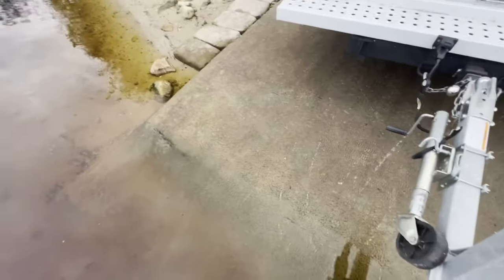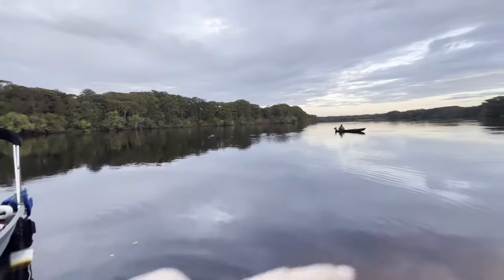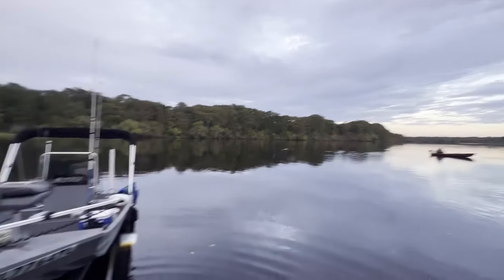You know what I didn't tell you? I don't think. There's alligators in this water. And they cross from that side over to here at this time of the day.